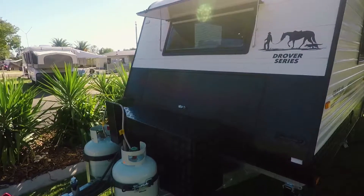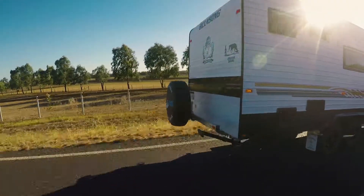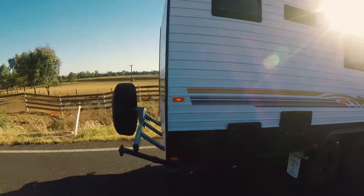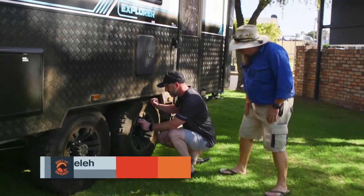You can still have your hot and cold showers, and it's still got the shower outside too for when you want to have a rinse down — hot and cold shower outside, all the luxuries. A lot of people don't feel comfortable towing a big van, but to tow a van this size with the capabilities and the space that it has, it's remarkable really. For more information on the Drover Series from Billabong or any of the other caravans in the Billabong range, just go to billabongcaravans.com.